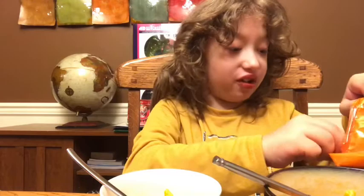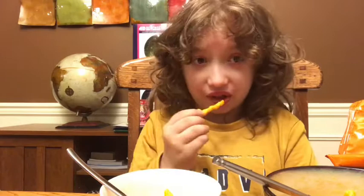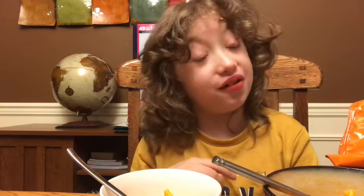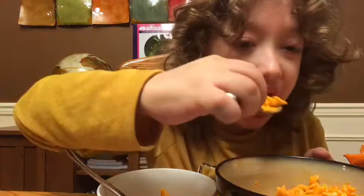Oh, I guess I've never had normal Cheetos before. I don't remember them being this light. Let's take a bite first. I guess I've never had regular Cheetos before. They're good. Well, not nearly as good as the mac and cheese. Let's compare the mac and cheese with the Cheetos. Oh, almost identical. Very little difference. This one has a tad more butter flavor, but the cheese flavor, yeah, it's the same.